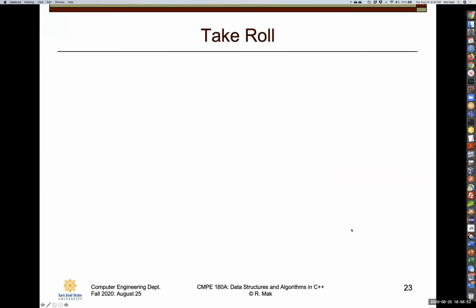All right, I'm going to share the screen again. And so, is taking roll going to be a weekly thing? No, for classes that meet twice a week, they say that I need to take roll during the first 2 classes, and so I guess I may do this again next week. But after the first 2 classes, I don't take roll. And the way the rule works is that if a student does not show up during both times I take roll and hasn't provided an excuse, then I can manually drop that student. So that's why we take roll. Okay. All right.